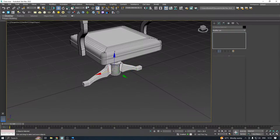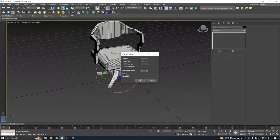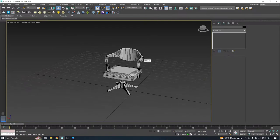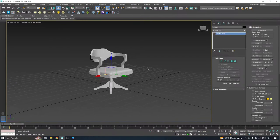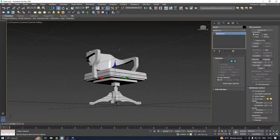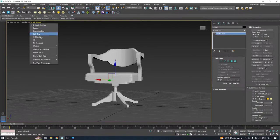So I'm gonna select these two and I'm gonna rotate this by toggle this. Hold on shift, then duplicate. Keep like this. Okay. We still need to clean this up. Other than that, it's fine, I think. Okay, I'm not gonna create the wheel and everything, so only a wooden chair.